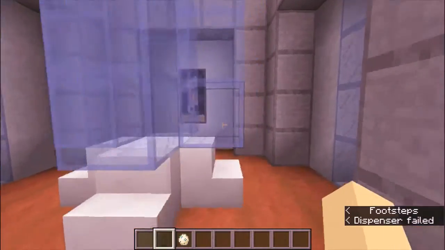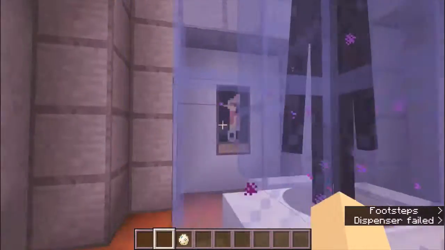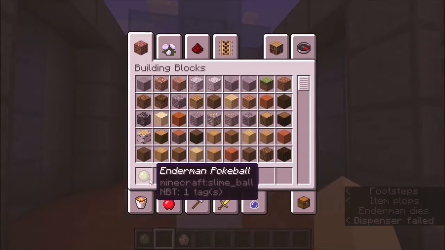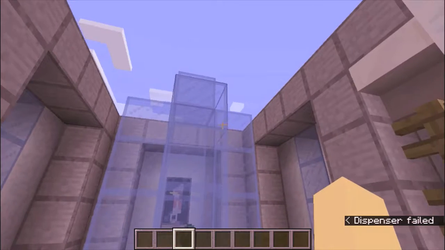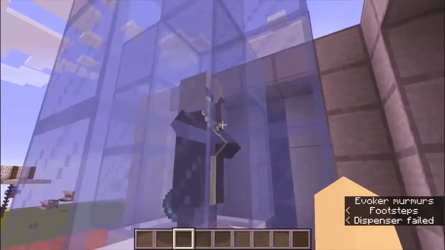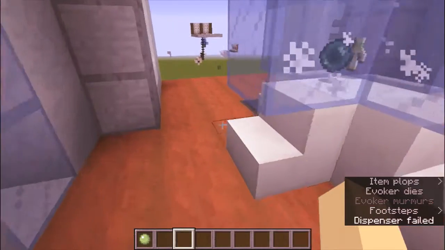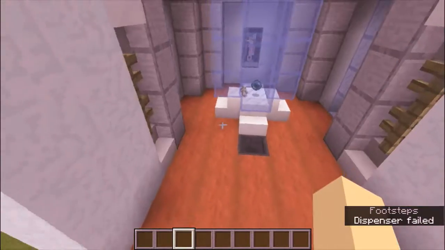So here's an Enderman egg. Here you have an Enderman that pops up. And then later it'll die. And then you'll get an Enderman Pokeball. Then you have an Evoker egg. And then eventually it'll die. And then you'll get an Evoker Pokeball. So, how do we do this?